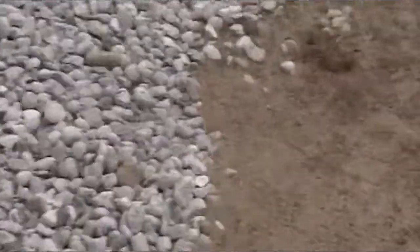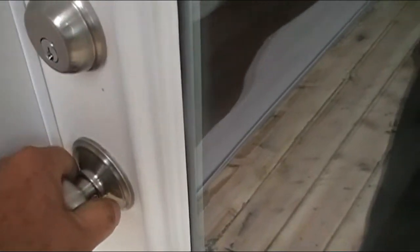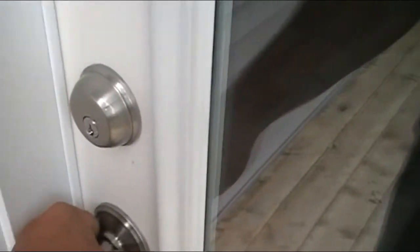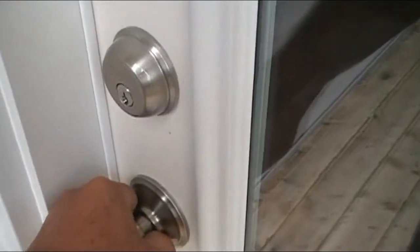I'll go back and check. I'm on the back door now — this is how much movement I got. You don't hear it banging. I'm pulling it as hard as I did in the front. That front was way too loose. You can't see any light at the bottom like on the front.